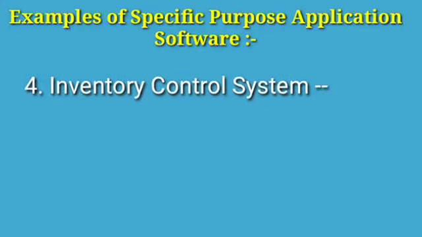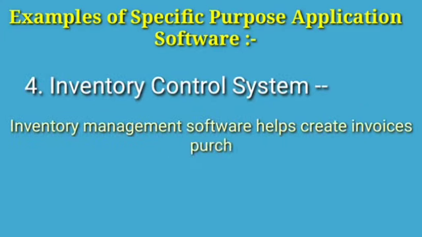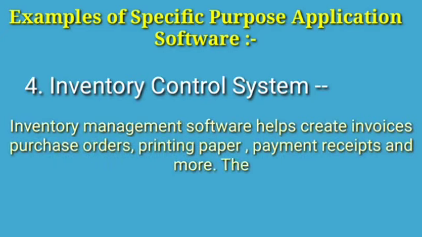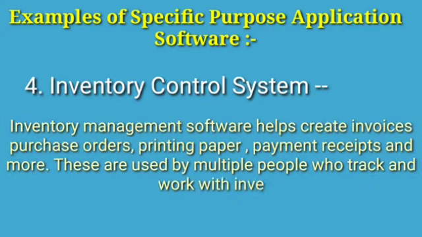Moving further, the next one is the inventory control system. Inventory management software is designed for preparing invoices, purchase orders, or printing bills and receipts for a particular company or for marketing showrooms and malls. They use this kind of software for preparing their purchase orders, giving receipts to the customers, and preparing their invoices and bills.